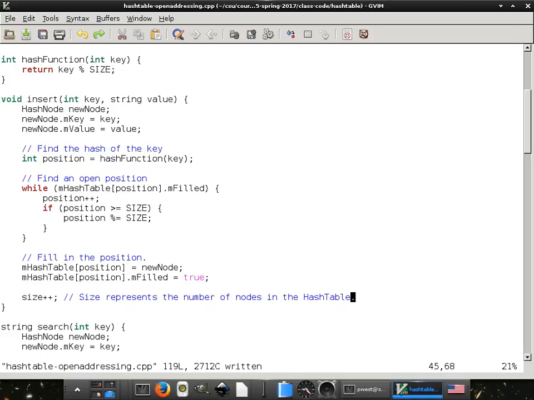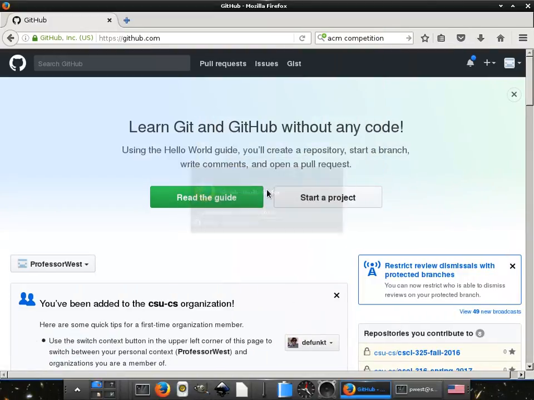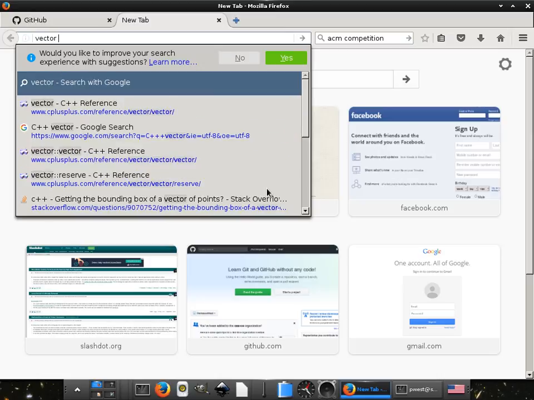Yes, Caitlin. So with the size, how would we compute the load factor? If that is a certain percentage of the size that we have. So we need to get a percentage. How do we calculate the percentage? That number divided by the other number, times 100. Okay. That's how you calculate it.